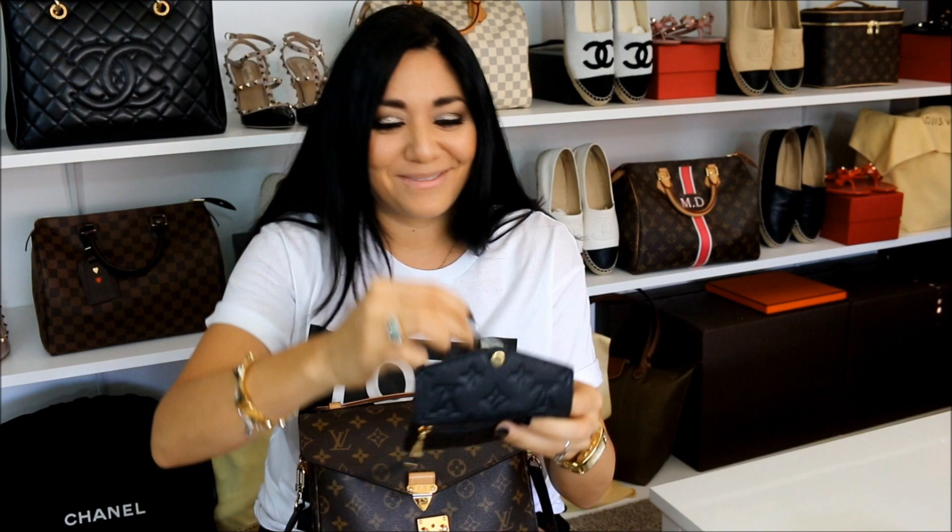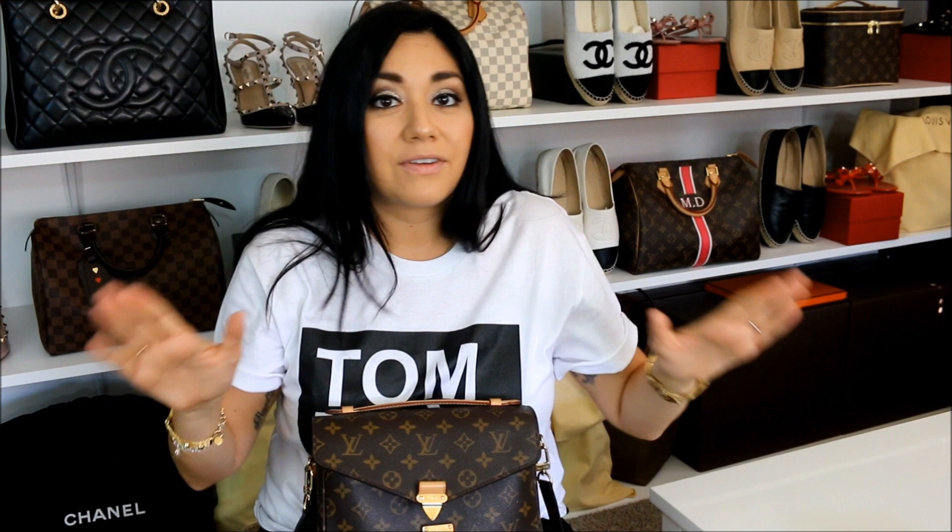More hair clips — it is what it is! I also have my Chanel six-ring key holder in black caviar with gold hardware. I recently did a comparison with the Louis Vuitton six-ring key holder. This is one of my all-time favorite SLGs. It's a little bit shorter but bulkier and thicker than the Louis Vuitton one. I'll link that comparison at the end of the video. I just have my regular keys in there — nothing too special.